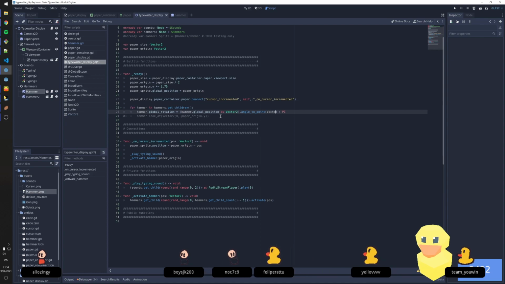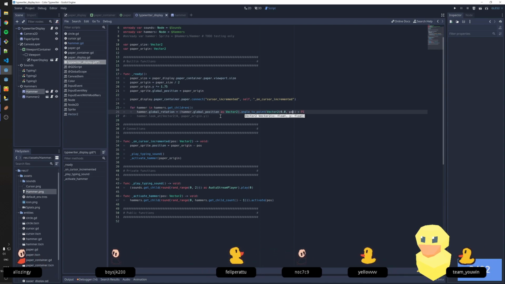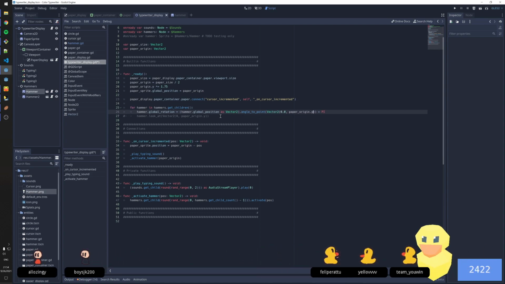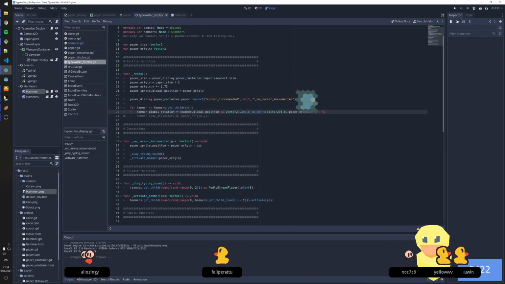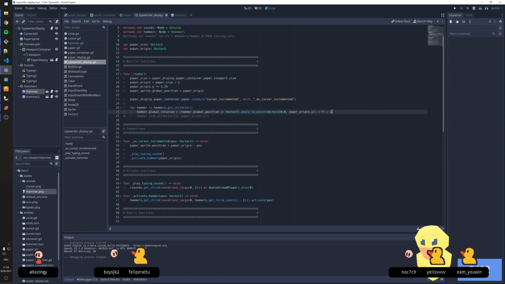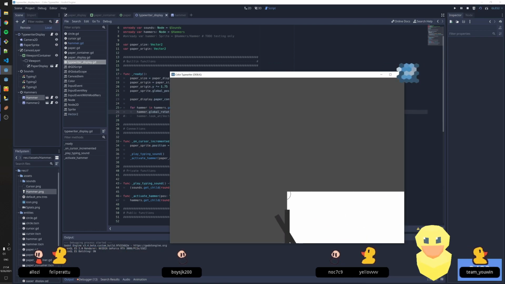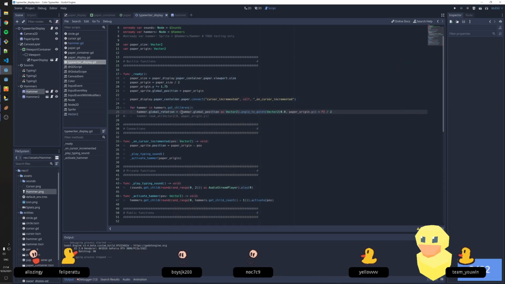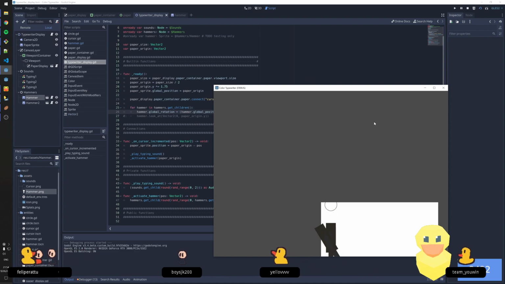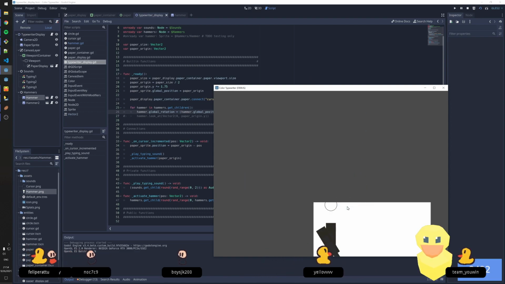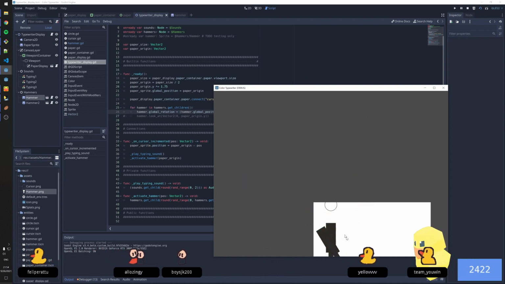So this is vector 2, 0, paper origin, dot y, one of these. Nope, it's a pi over 2. It's one of these rotations. Minus pi over 2. Why is this one so far off?